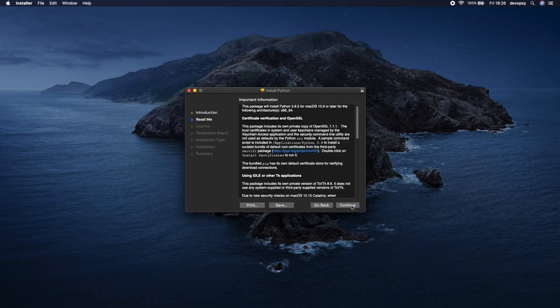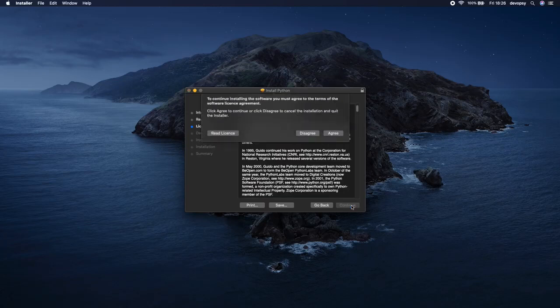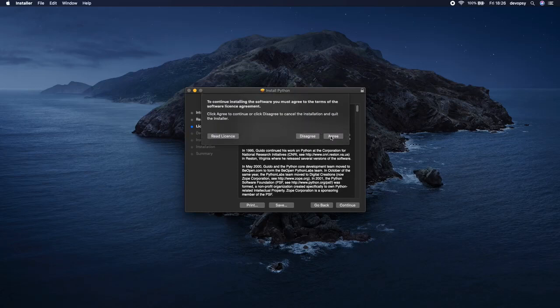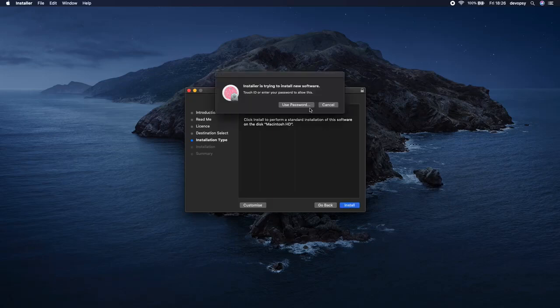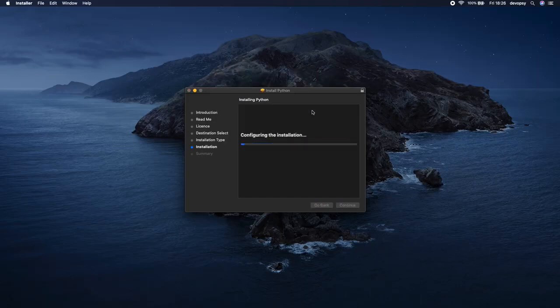Click next, and it will ask for some important information. Then it will ask if you want to continue, so click yes, agree to the license agreement, and then choose which drive you want. By default it is Macintosh HD, and when you install it, it will ask for a password. I'll give my password, and then it will install 3.8.5.